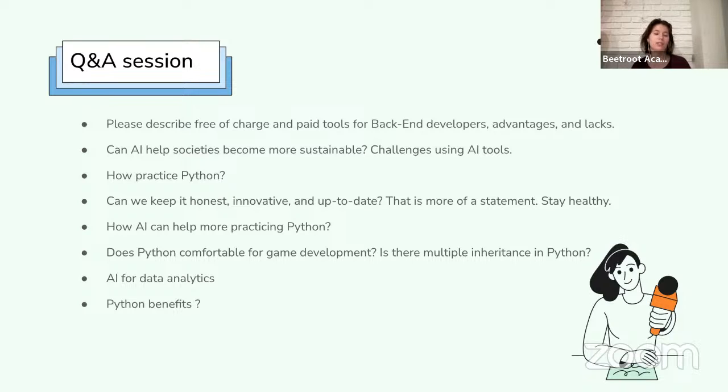Can AI help societies become more sustainable? What do you think? That's a question of whether it can help us, and I think it can. It's a very powerful tool in terms of helping societies become more sustainable. AI can analyze vast amounts of data and help with resource management, supply chains, and etc. And this can lead to recommendations for people, like a recommendation that you can manage your energy this way, and etc. So they can recommend something.